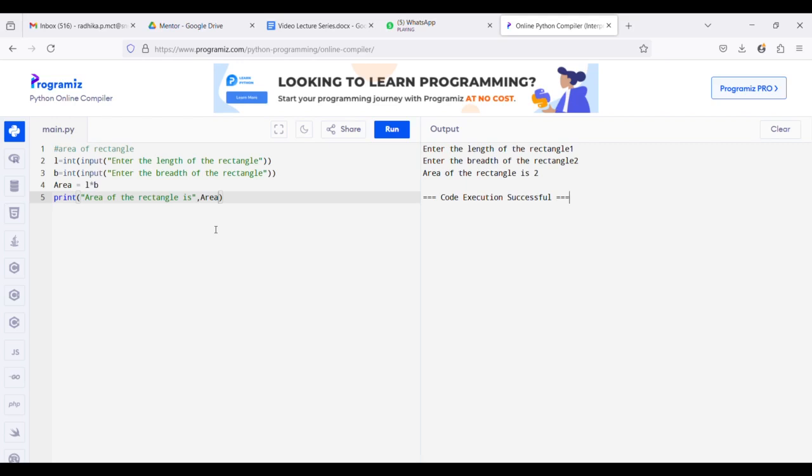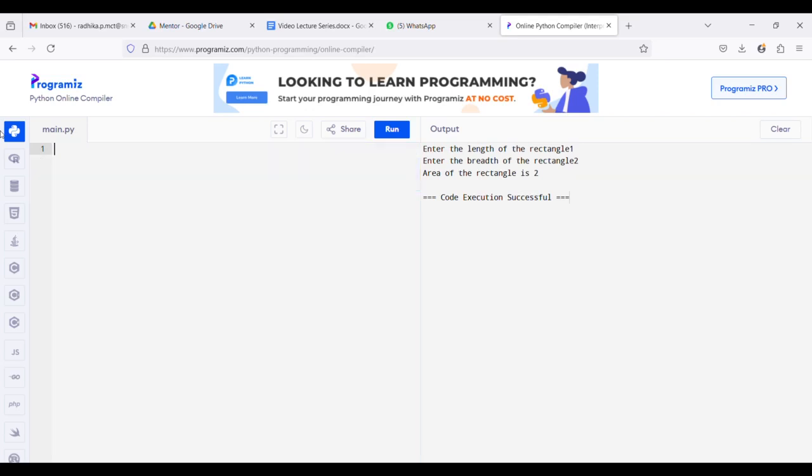Next we shall do the program which is nothing but area of the circle. So let me clear this completely. Hash, area of the circle. So this is the title of the program. Area of the circle formula we have to know, we have to remember, area is equal to pi r square. So pi we need not mention it as such. So 3.14 we shall take. So only one variable we have, which is nothing but r, radius of the circle. So r is a variable here.